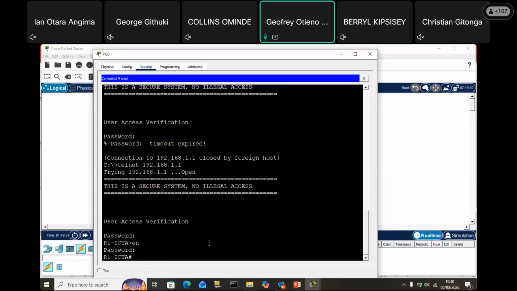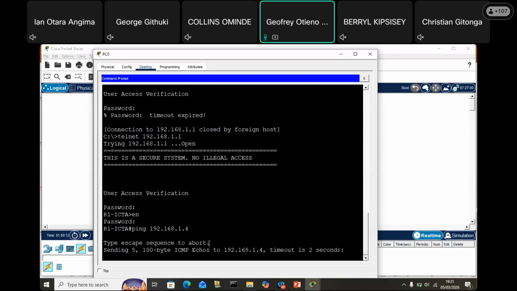From the router, you can ping the other devices. You can ping 192, and ping your laptop, your desktop, and your server. Which kind of results are we getting?